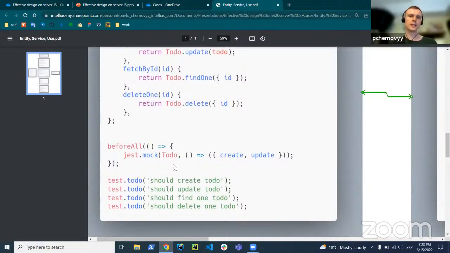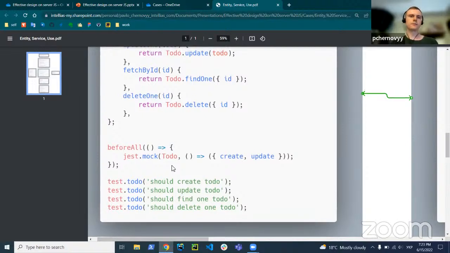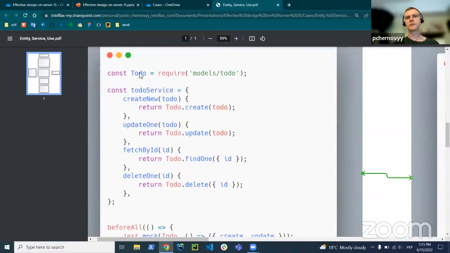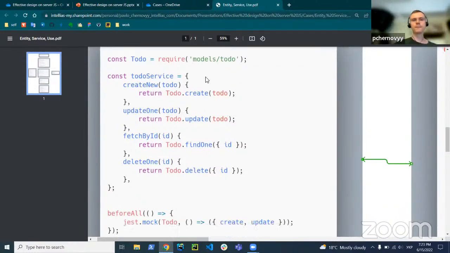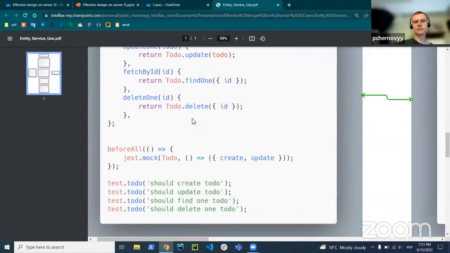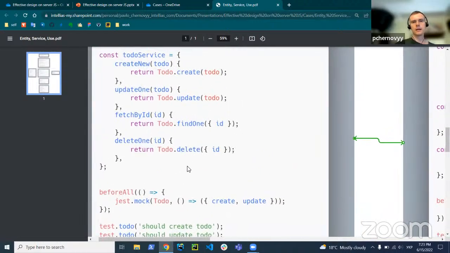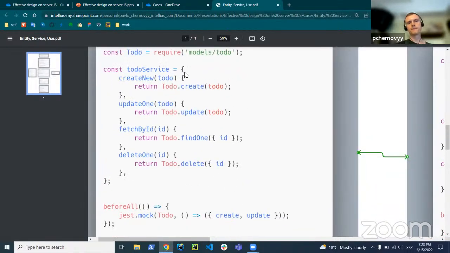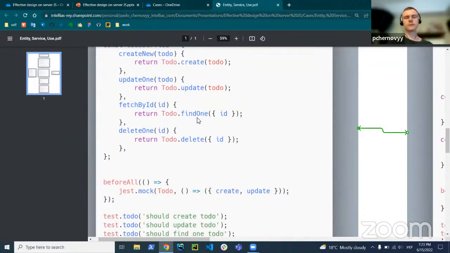Before each test, we can stub the to-do model because it is the only requirement that we have at the top of our module. It becomes very easy now, because by having that mock here, we can verify that the methods of such a to-do received the parameters that we needed.